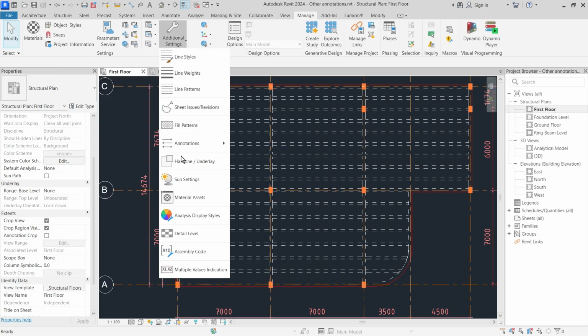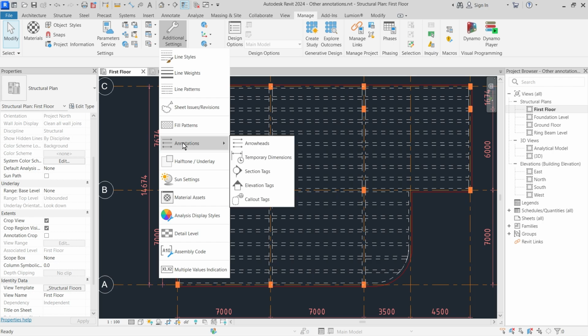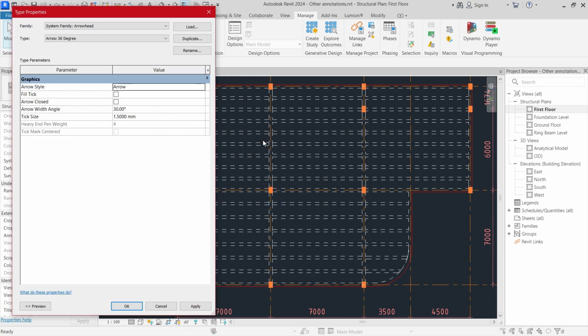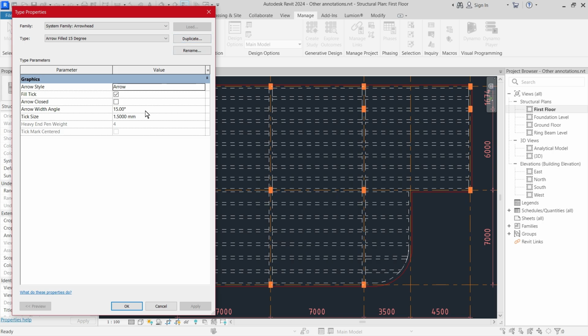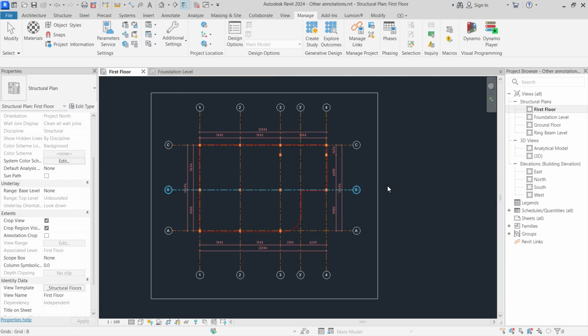Then under annotations, there are arrowheads, and you can see here that you have very many that come with Revit. You can add your own. Let me say I want to edit this one. I come here to the tick size and change this to maybe 1 to become a small arrow. Let me illustrate this.